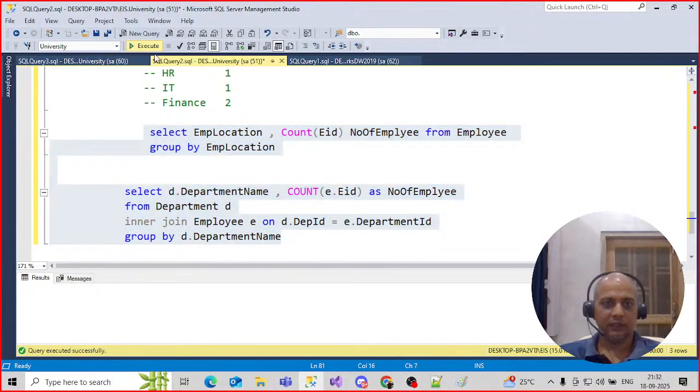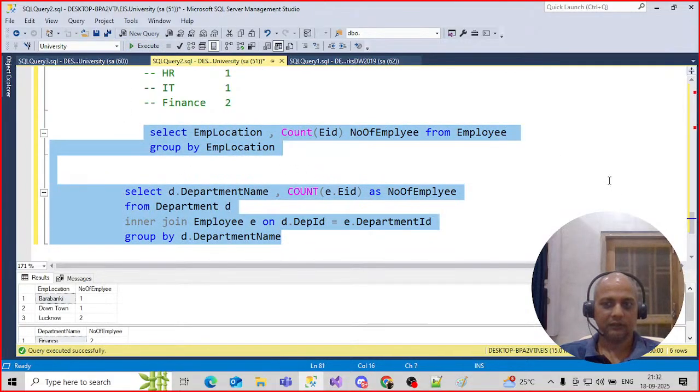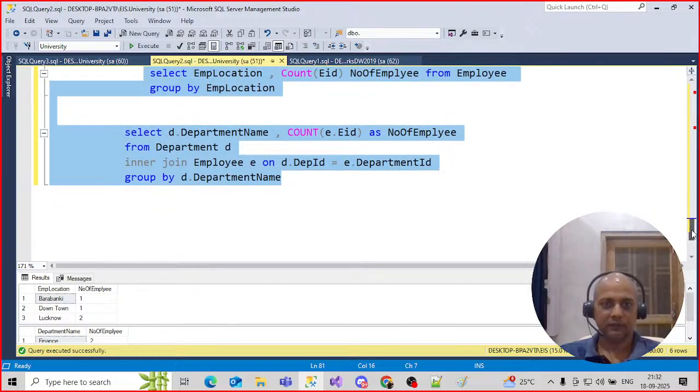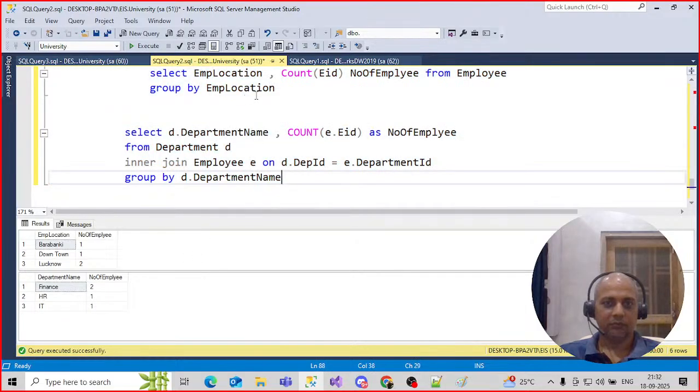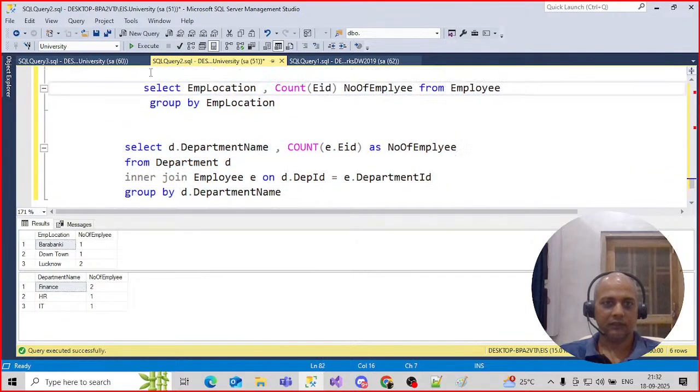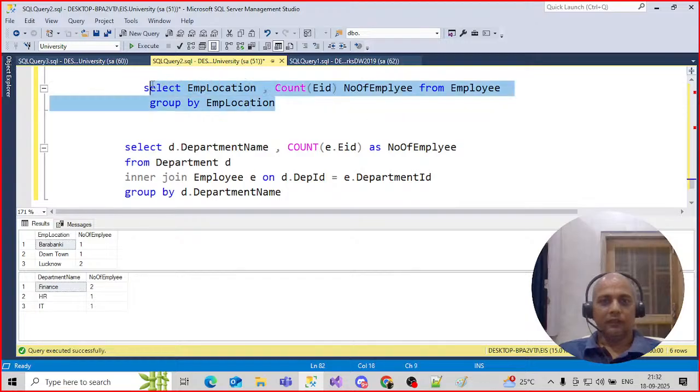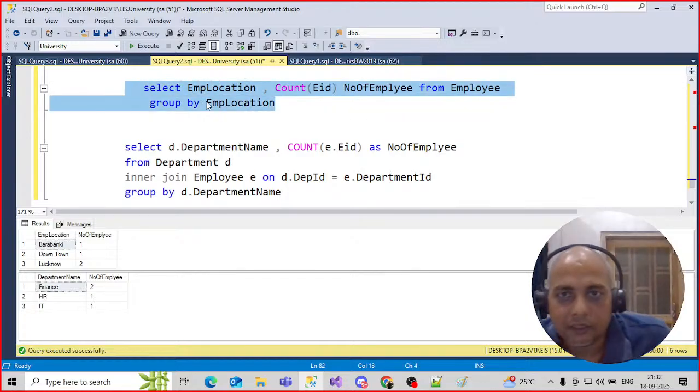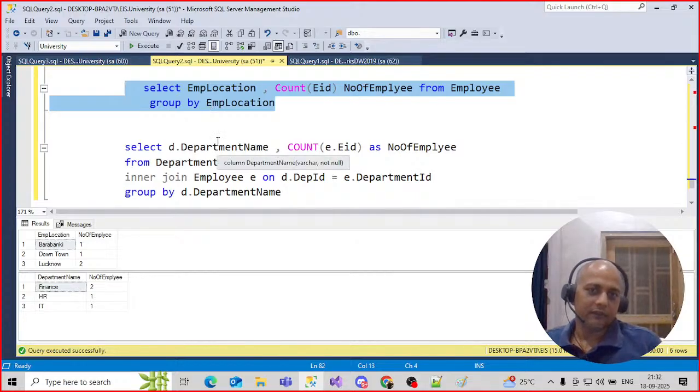You can see the result of these two queries, right? The first query is giving this, because we are getting the details from a single table, correct?